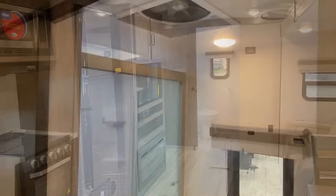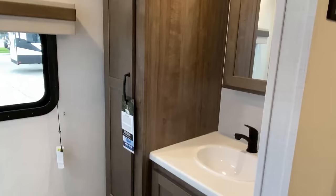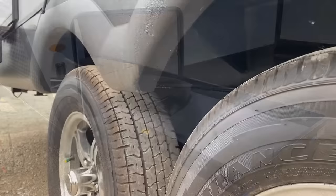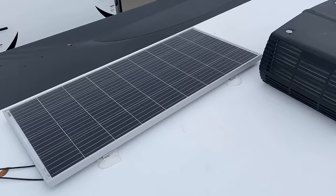Why does Rockwood continue to be one of the more successful? It's because Rockwood does Rockwood things — like, obviously, the true queen bed. You can get this 50 amp with a second air conditioner prepped or installed, like you're looking at today. Tank heaters, TPMS — Rockwood was doing that stuff before it was cool. Dual Azdel walls now through the Ultralight family. Previously only the big Signatures and the little Minis had that, but now that's been rectified. And the front pass-through cargo bay has a full belly slide tray that comes out to make accessing everything in that big compartment even easier. Factor in factory standard solar, an improved inverter this year, and so many other things.